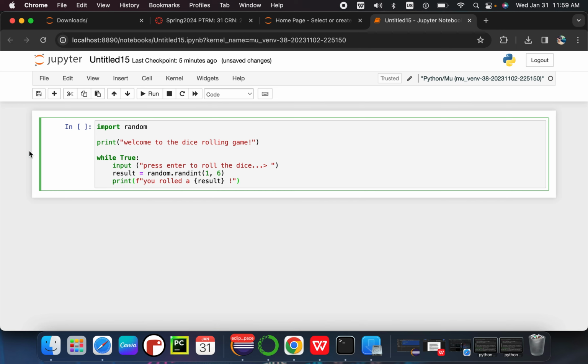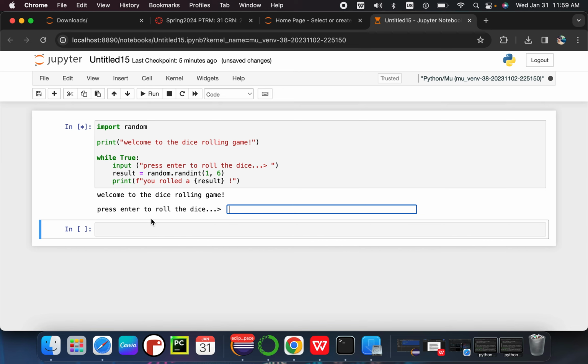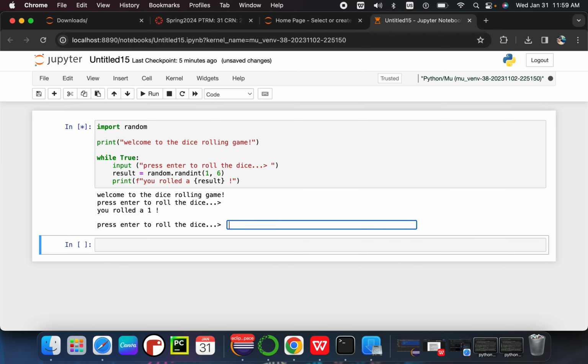Okay, so let's run this. Press enter to roll the dice. Enter. You rolled a 1. The program here functions very well, and the loop works well too.